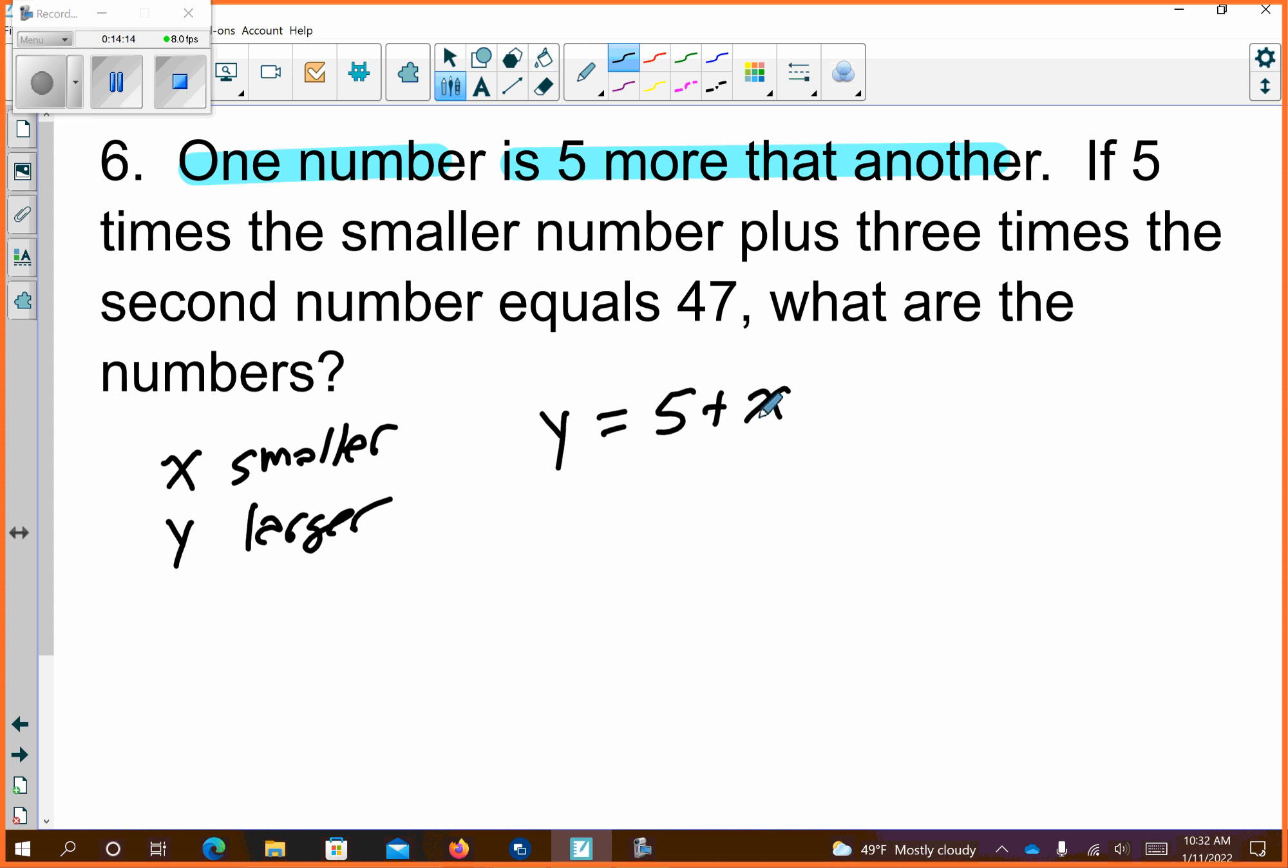I have a sneeze that wants to come. Don't worry, it's all in the hall. If you feel something damp and moist, you know what you're walking through. All right, so let's take a look here. If five times the smaller number plus three times the second number equals 47. Five times the smaller, how do you write that? 5x. Plus three times the second number, what's the second number? 3y equals 47.